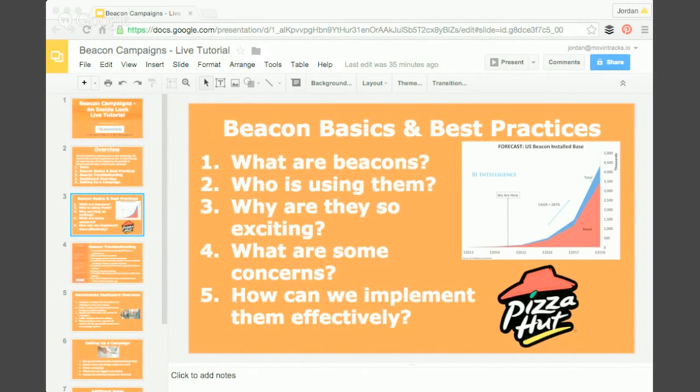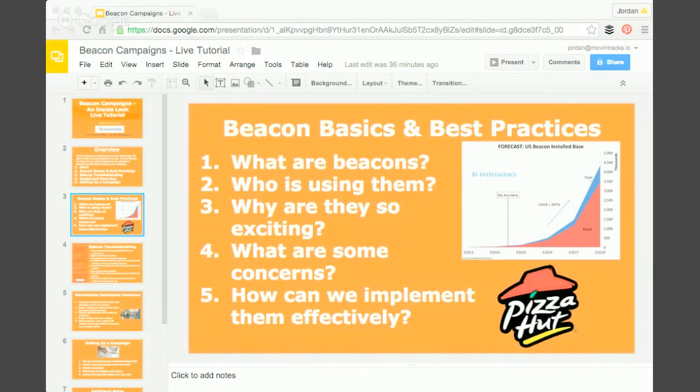So who's using them? Big companies from Virgin Airlines to Starbucks to McDonald's to, we just wrote an article about GE and their new lights that transmit messages and phones send messages back via Bluetooth. A lot of big brands are developing this technology and using it themselves.